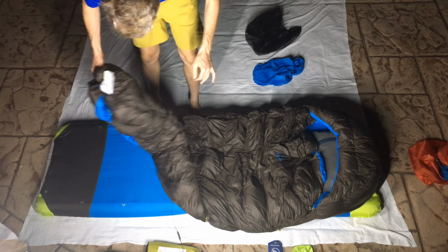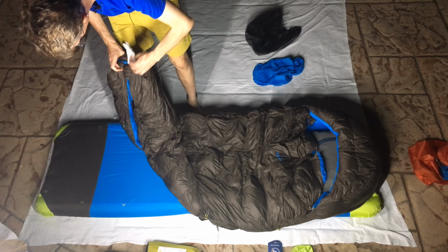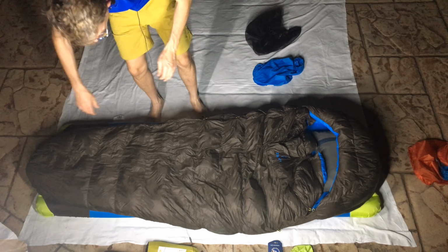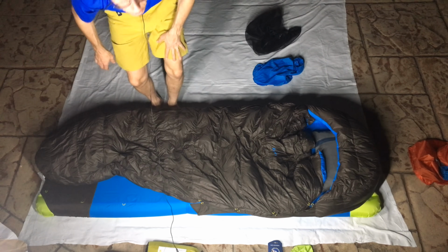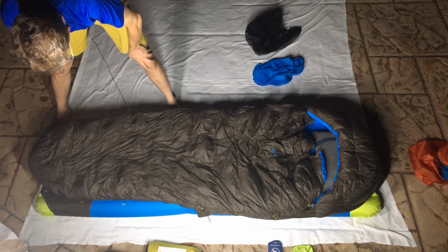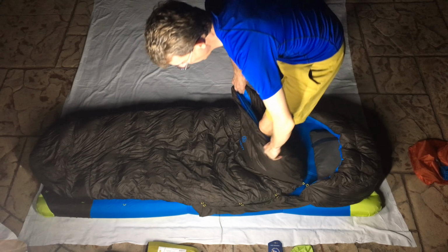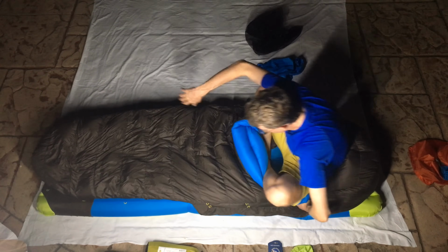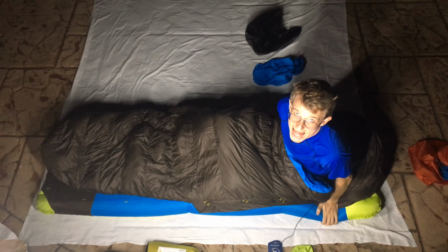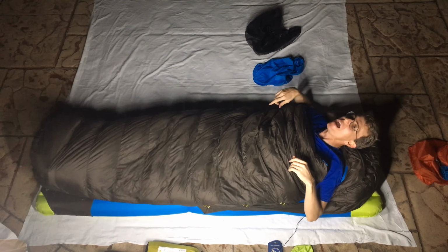Now I've got it in mummy style, sort of cinched right down with the footbox curled over on itself. So that's the warmest possible mode. But I think the most comfortable mode will be in rectangular mode when you tack it down to there. So I'm going to just hop in and see how that feels. Whoa. Oh yeah. Luxurious.